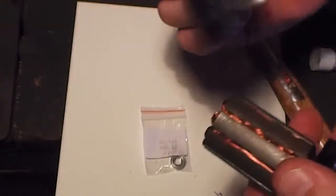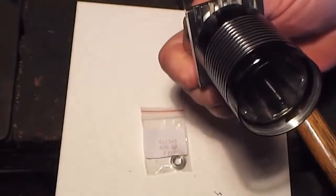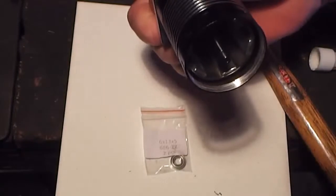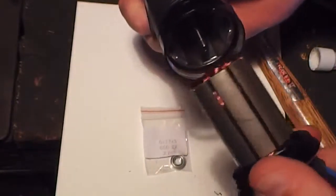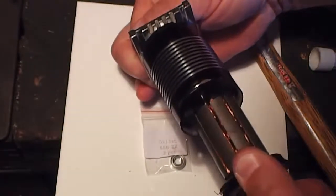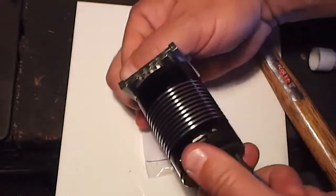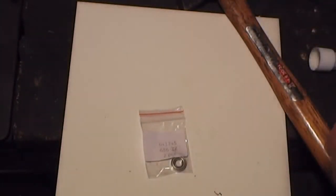So hold the shaft at the bottom, like so, tight with your thumb and forefinger, because it'll pull and keep your fingers out of the way of the thread. So hold it like that sort of thing, because if it pinches, man, it's going to hurt. And so, these magnets are really strong, and it'll pull it down. So we need to just back it out a little wee bit.